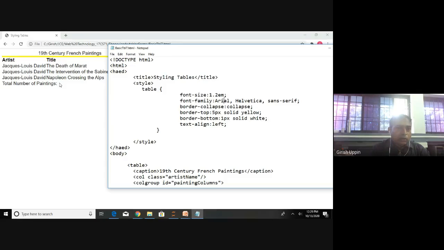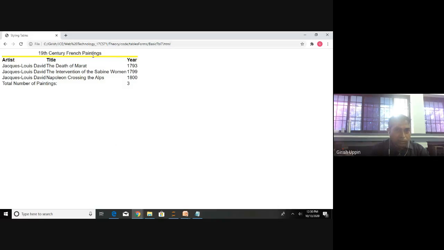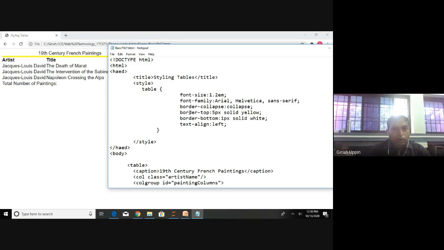Border top. This particular table has a border on the 4 sides. For the top one, that is border-top, I want a 5 pixel thick solid line in yellow color. You can see here it is displayed in yellow. And for border, we have 1 pixel solid white.